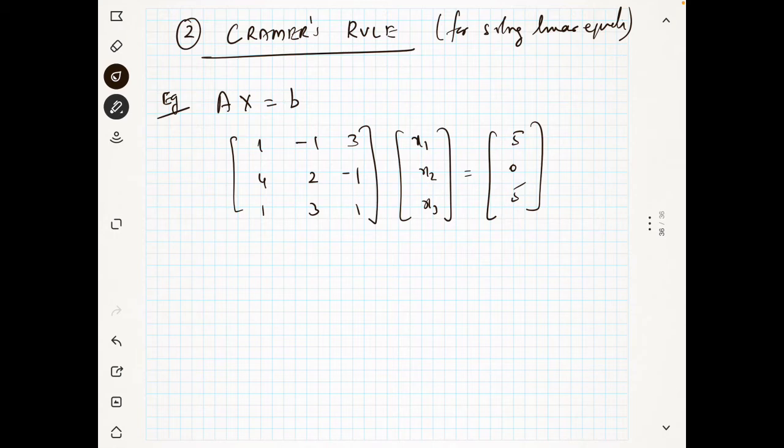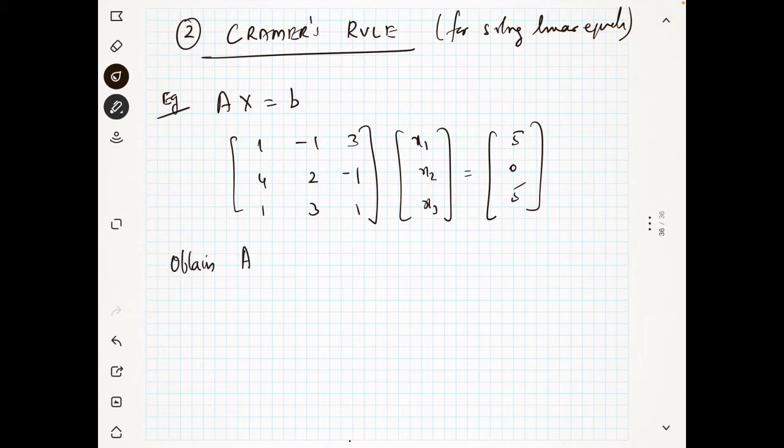So this is the Cramer's rule. We are going to solve this equation by using the Cramer's rule. Now, first of all, for solving by using Cramer's rule, we need two things. So how to find? First of all, we will obtain the matrix here.